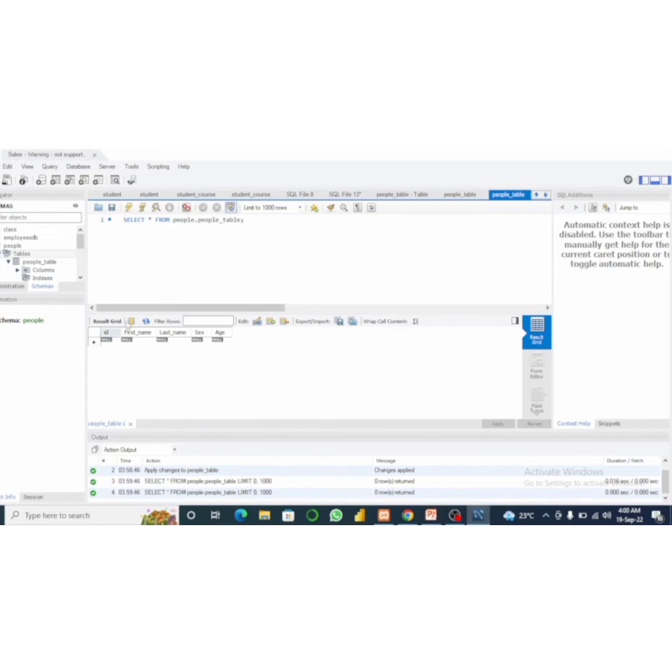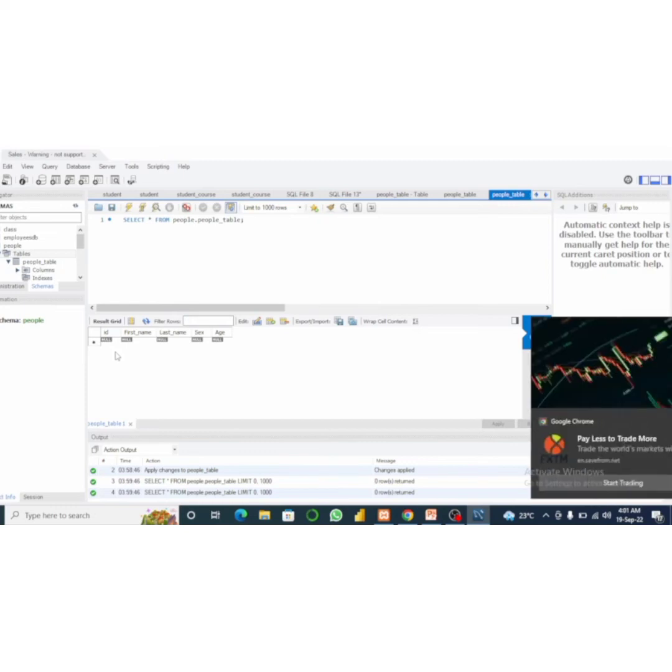Come to this place, already on this result grid. So most of what I want to do is there. From my first name, last name, sex and age, that is where I'm going to type and input my data. Now ID will automatically supply its value because it is the primary key, and I've assigned it as auto increment.